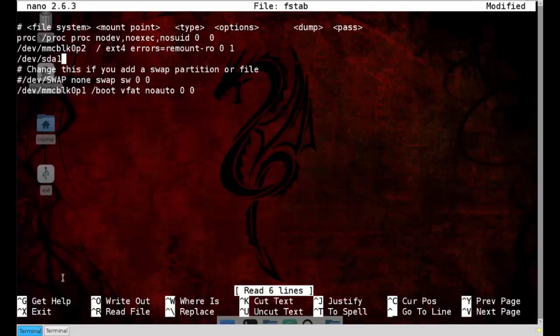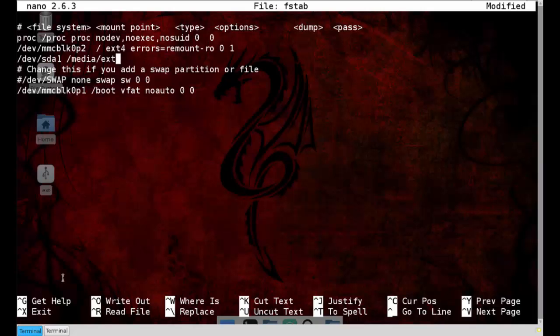And then, now that's the device I'm going to mount, and then a space and a /, and I'm going to type in media/ext.